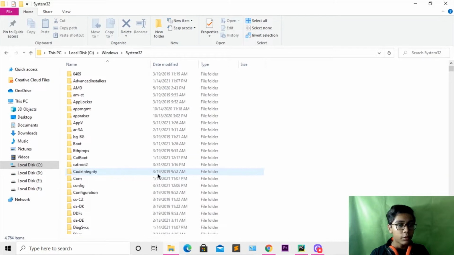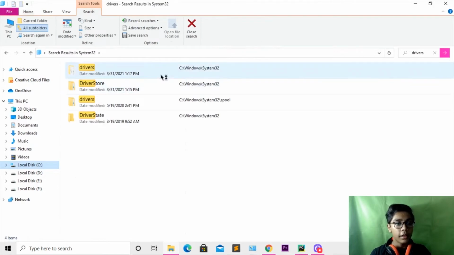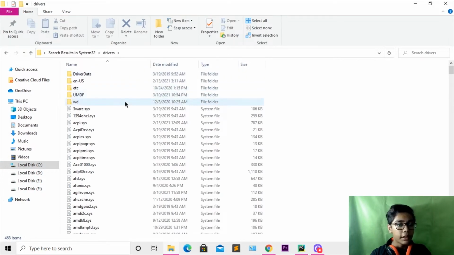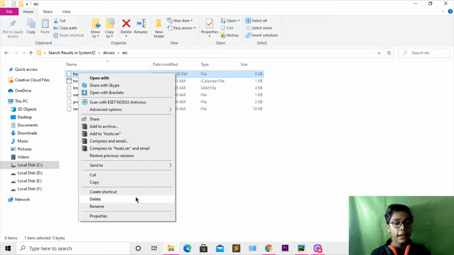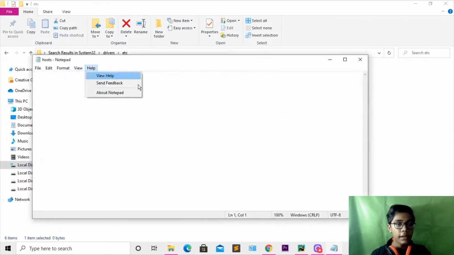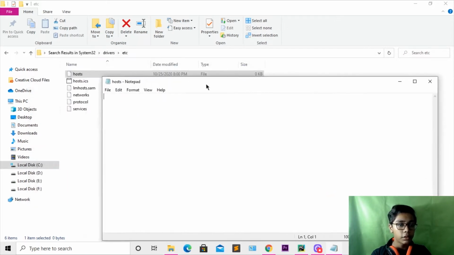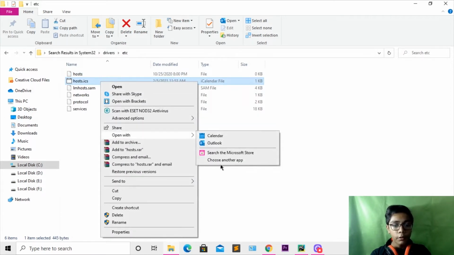So here come to the top and search the folder for drivers. So here I'll be writing that, press enter here, and you can see there is the folder. I'll be pressing this here, then go here, and you can see we are getting the hosts file here. So I'll be right-clicking on that, then I will be pressing advanced. Okay, so here you have to open with, so I will be writing open with and press notepad here, and okay. So you can see now this file has been opened with notepad here. If I just show, so when you've done with that, I will be pressing here, and you can also open this file with live if you want to from here.